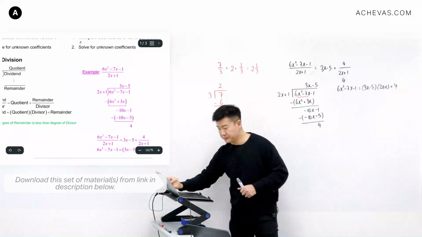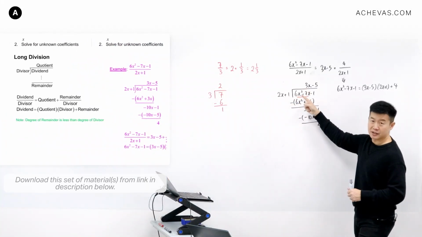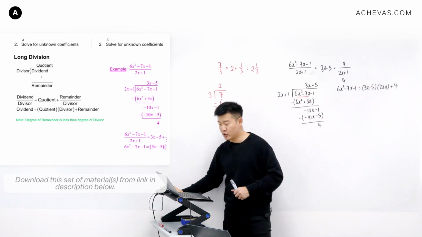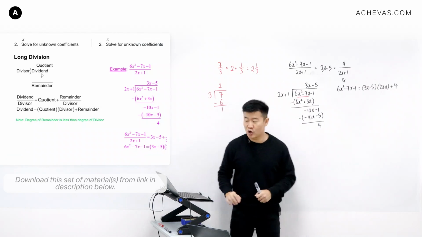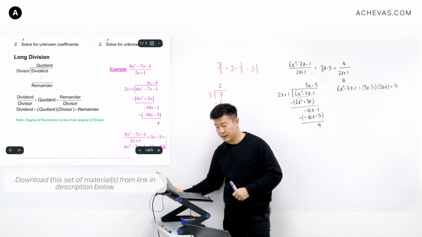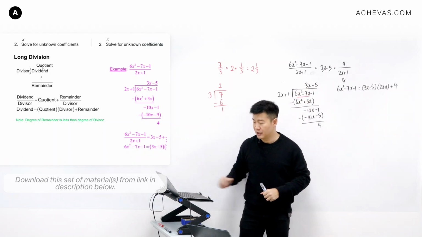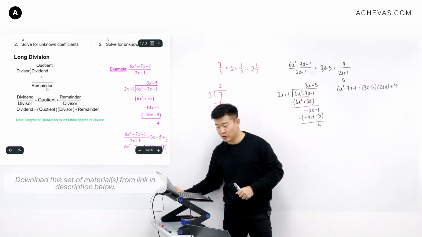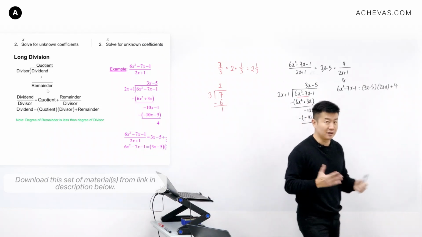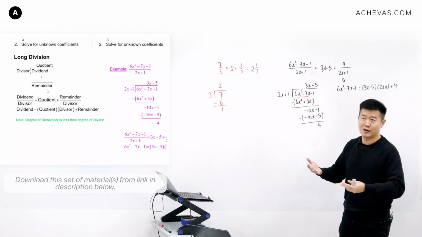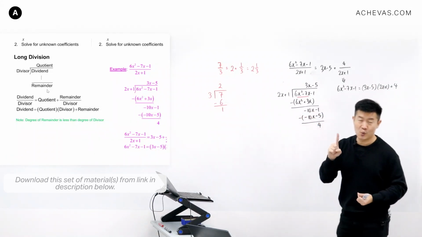So in general, this expression here is called the dividend. This expression here is called the divisor. And this that is on top is called the quotient. After we have finished our long division, this bottom thing here is called the remainder. Remainder, I guess, is more familiar to us, right? Because we know that the remainder of this is equal to 1.